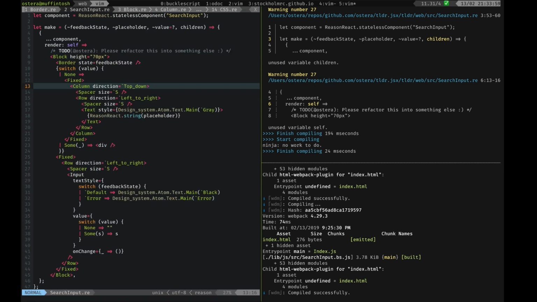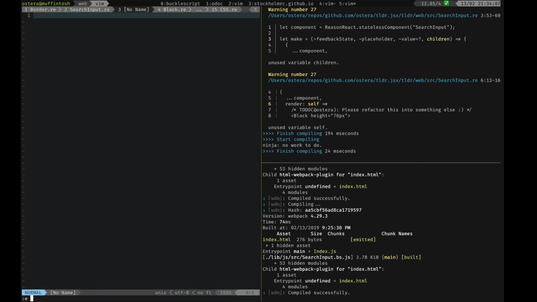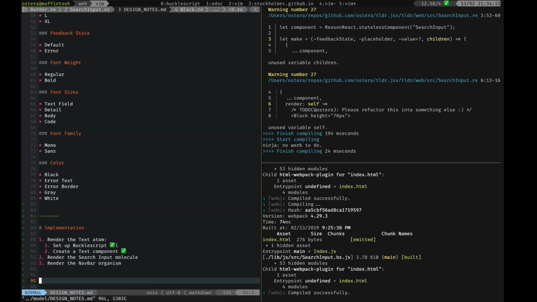Okay. Cool. So, what do you think? How should we proceed? We fulfilled one of our goals, which is to have the search field, the input field. We have a molecule. I think that if we manage to get the navbar, and given that we have the spacers and the rows and columns to throw in, it should be fairly straightforward to put it together. I completely agree. So we need to do only 2 pieces for that.